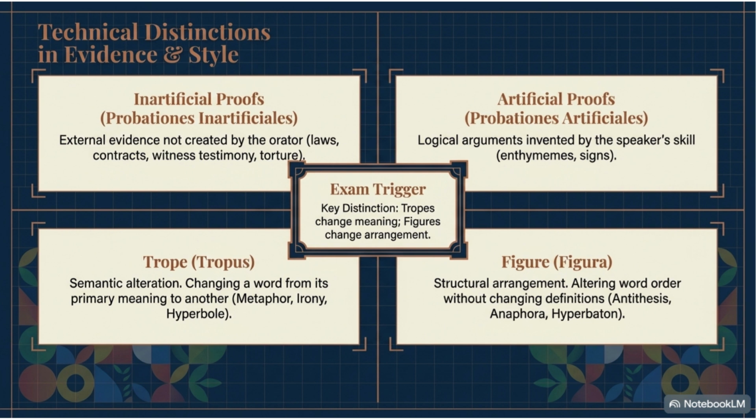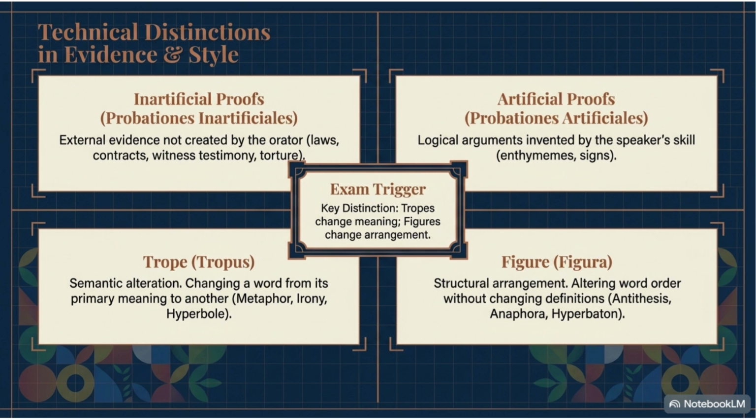A simple everyday example. Imagine you tell your friend, "You are a shining star." Your friend is not literally a star. The meaning changes. This is a trope. Now imagine you say, "Today we learn. Today we improve. Today we succeed." Here, the repeated structure creates beauty. The meaning has not changed. Only the arrangement creates emphasis. This is a figure.